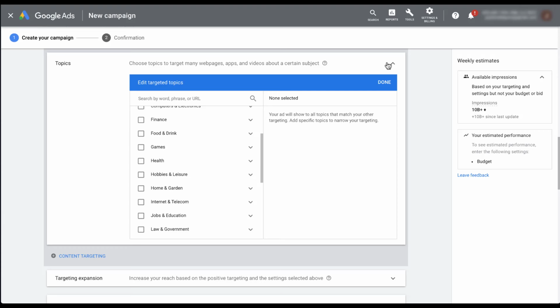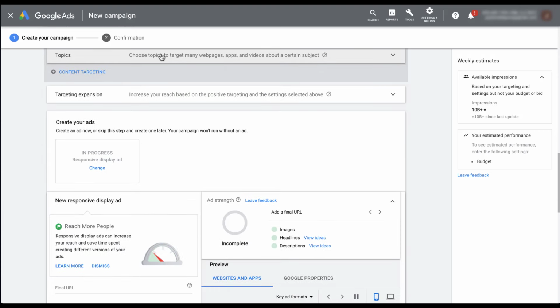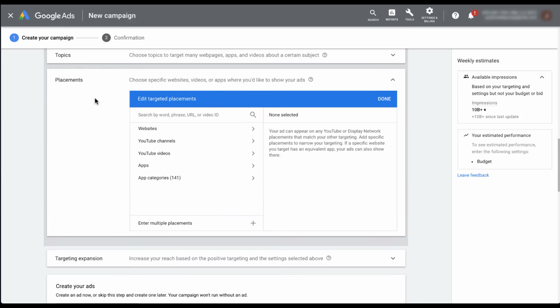For now, I'm going to close this up and we'll talk about the last type of content targeting, which is going to be placements. This will be the most specific type of targeting that we have on the Google Display Network. We're able to target based on the individual placements that people are trying to view content. For this entire video, we've been going through the different examples of targeting, and I keep going back to finance. So let's stick with this for this placement targeting option.